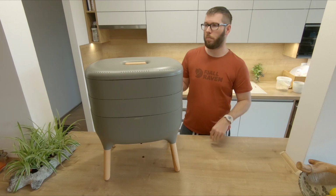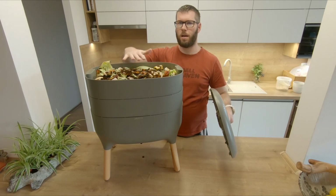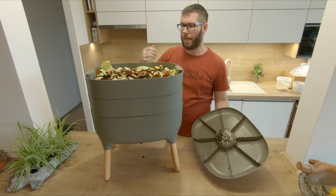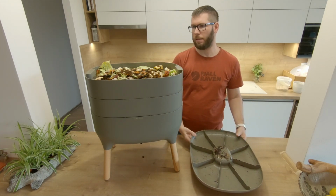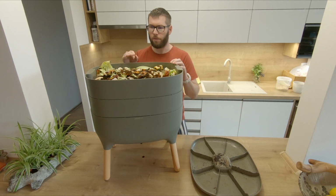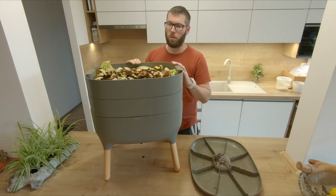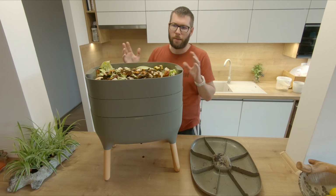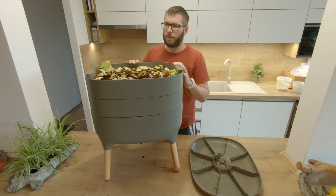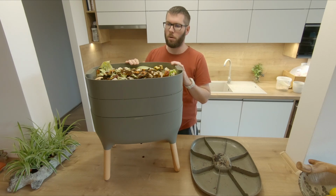Sometimes you will come to your bin, and as soon as you open it, you will realize there's a lot of heat coming off of it. That basically means that instead of the worms eating the leftovers, it has started composting like a regular compost, which means bacteria, it's basically rotting, and that raises the temperature of the whole compost, and that's dangerous for your worms.